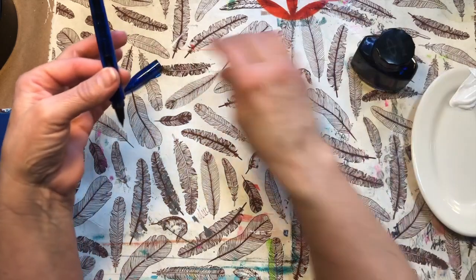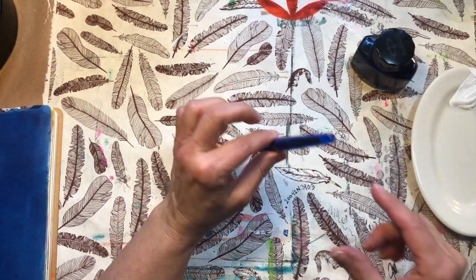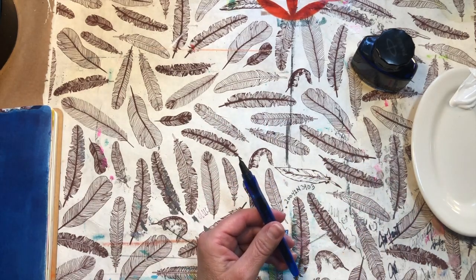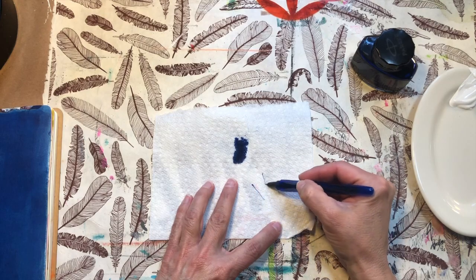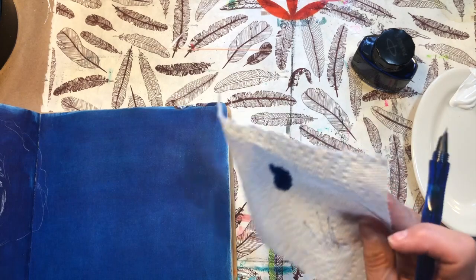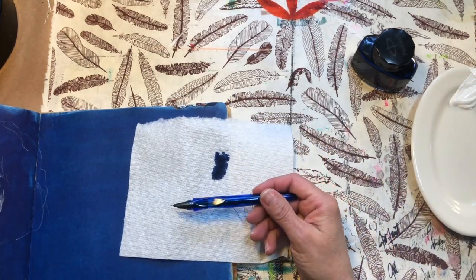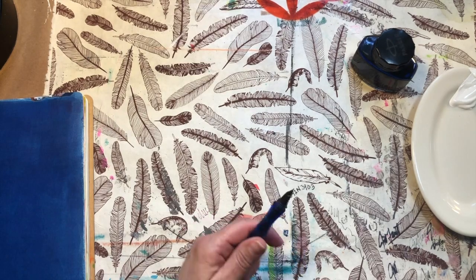Actually, I shouldn't put the lid on quite yet. So let's see. I need a scrap paper. I'll use this paper towel. I don't have a scrap paper. So now it's all filled up, and I think this ink color matches the pen perfectly. And that just floats my boat. What can I say? So my pen is ready.